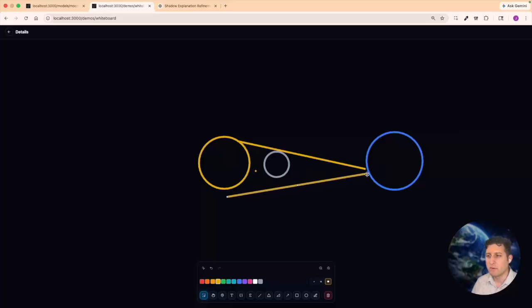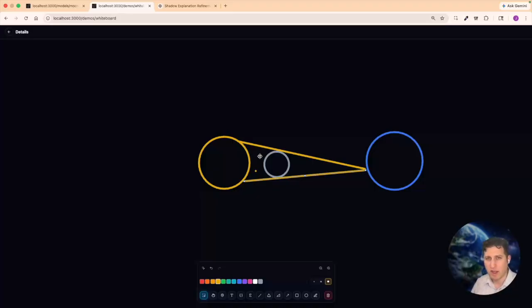So we still use the moon as our boundaries for the light. It's still blocking some of this light, so this part's still illuminated, but there's a lot more of the light that's able to make it past. And depending on how large and how much further away it is, it might not even cast any shadow. So in order for there to be a shadow, it has to be far enough away and small enough for the moon to block some of that light. Eventually that light will converge if it's big enough, but the shadow size will be determined based off of how big the object is and how much further away it is.